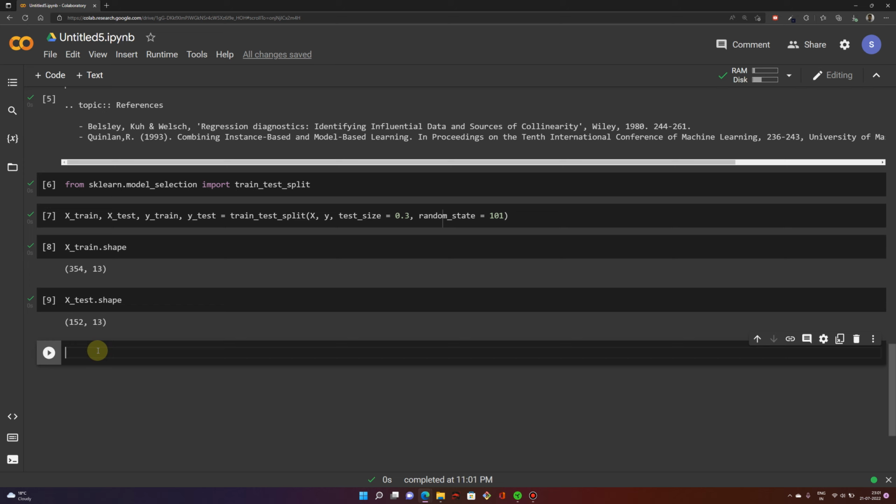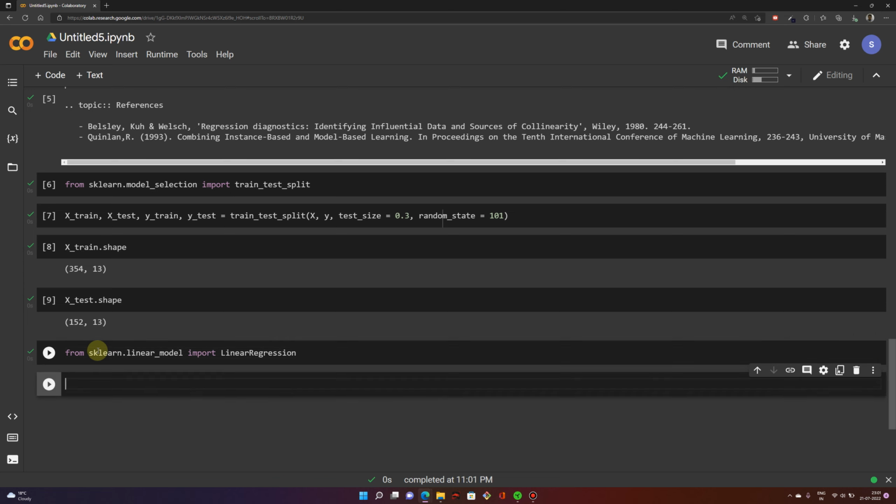library in machine learning called linear regression, and this is how we import it from scikit-learn dot linear model, import LinearRegression. Once we do that, we just initialize it as linear regression, and then we fit the model with the training data, and then we also give the output label for that data.